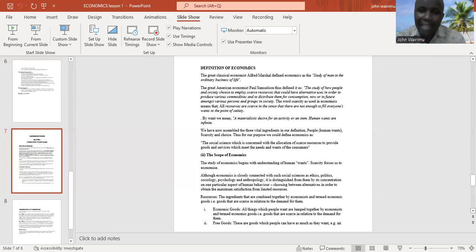Now, as an economist, you have to choose the option that is going to maximize your satisfaction. Remember, all options will be presented to you. The economist differentiates himself from politicians in that the economist will be looking for an option that will maximize satisfaction. Politicians will look for an option that will make the members or the public happy.